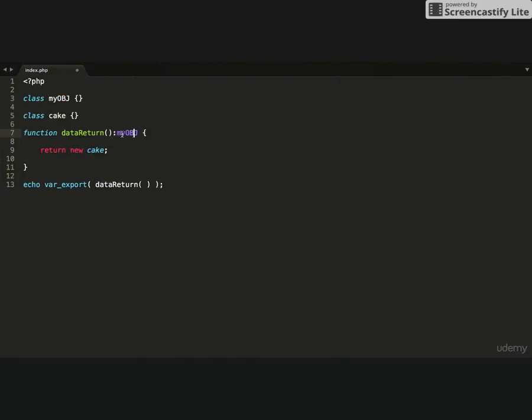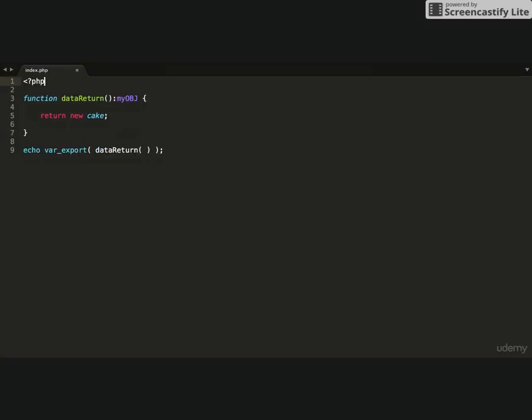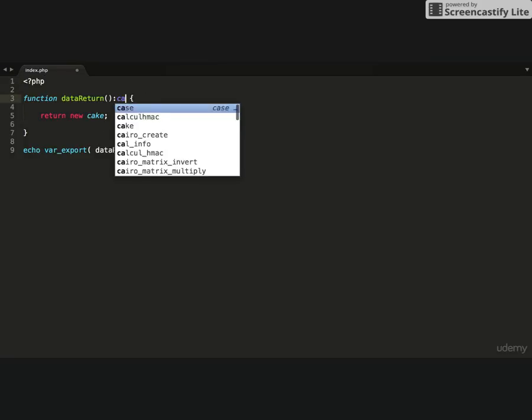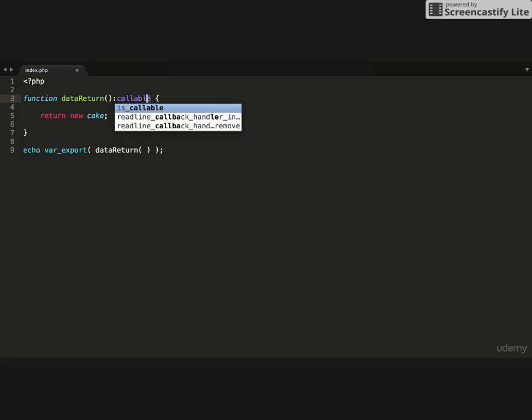Now, don't forget, we're working with objects here. And what are functions in PHP? Well, they are first-class citizens, meaning they are treated as objects. Functions are objects, essentially. So we can actually get rid of all this for the time being, and we can say that this function must return another function by, again, setting this to callable.